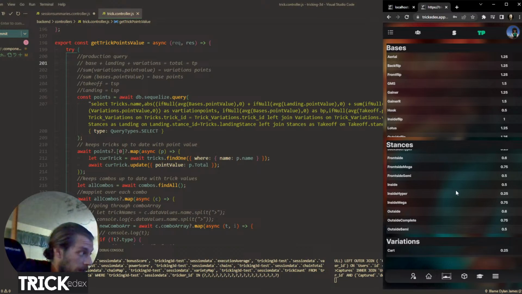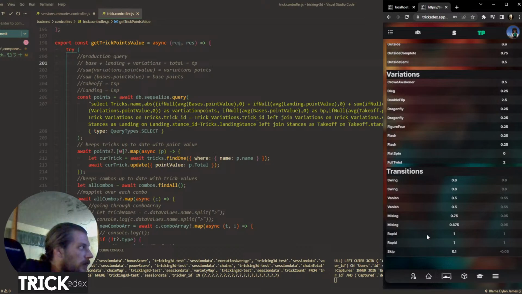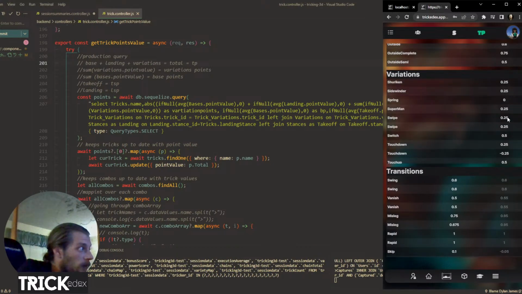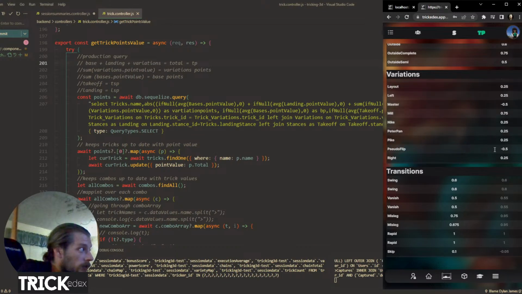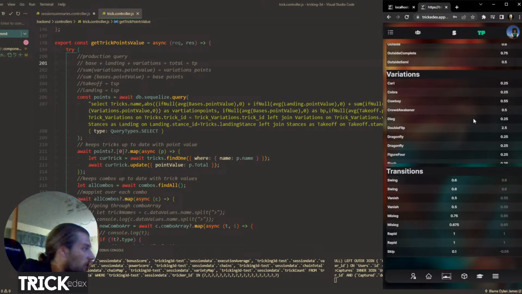All of the stances have some point value, and then as we come down, variations have the same. Some of them actually do negative, so adding certain variations might detract from your overall point score, which makes sense in the system.